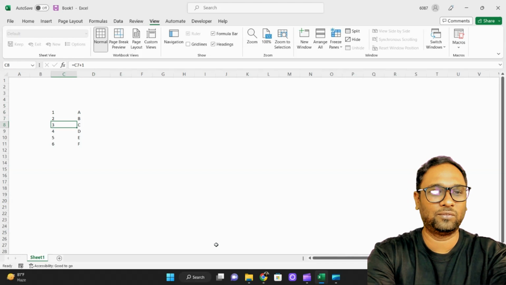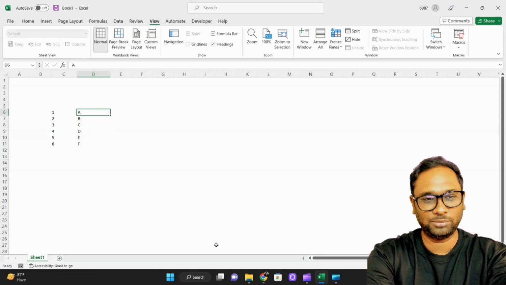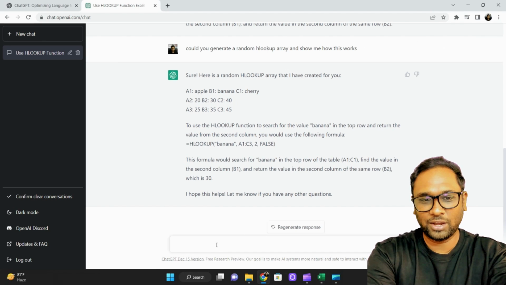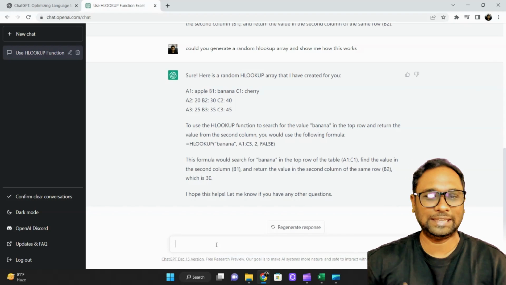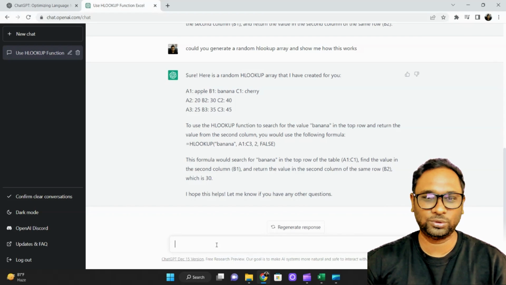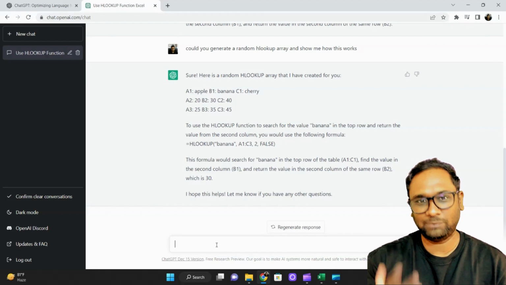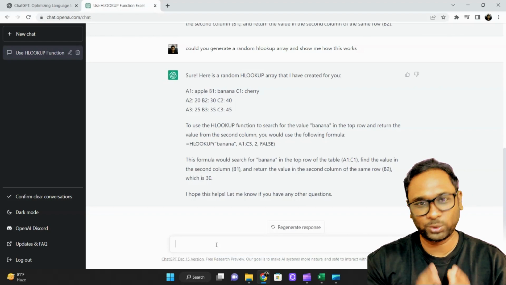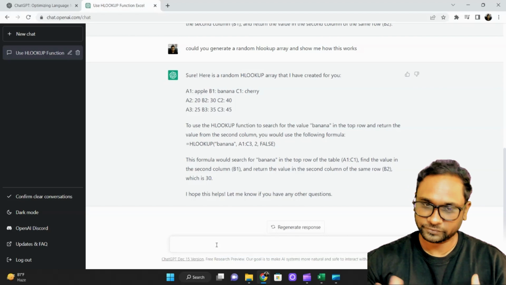Let's say in columns A, B, C, D, E, F. Now we know nothing about macro. For those who know nothing about macro, with the help of macro you can automate various tedious tasks that you don't need to do manually anymore.